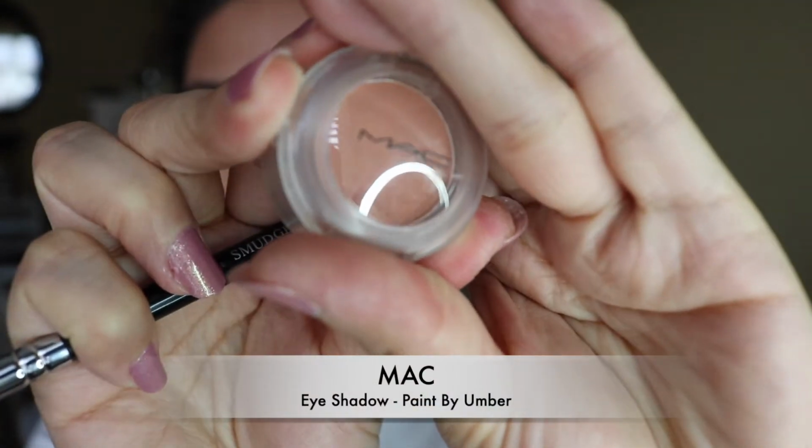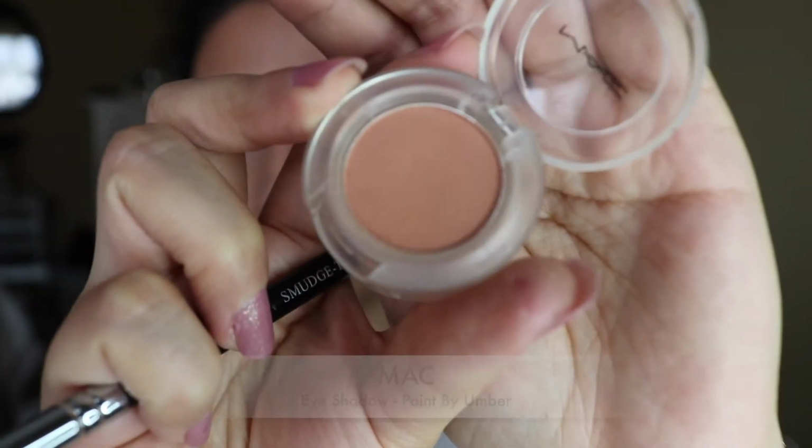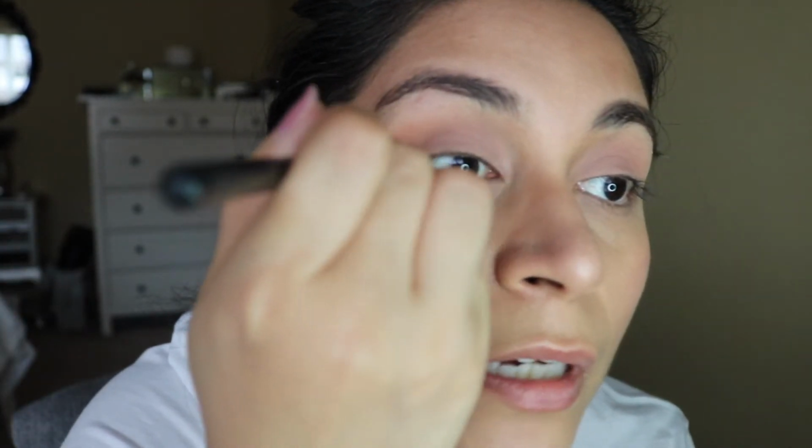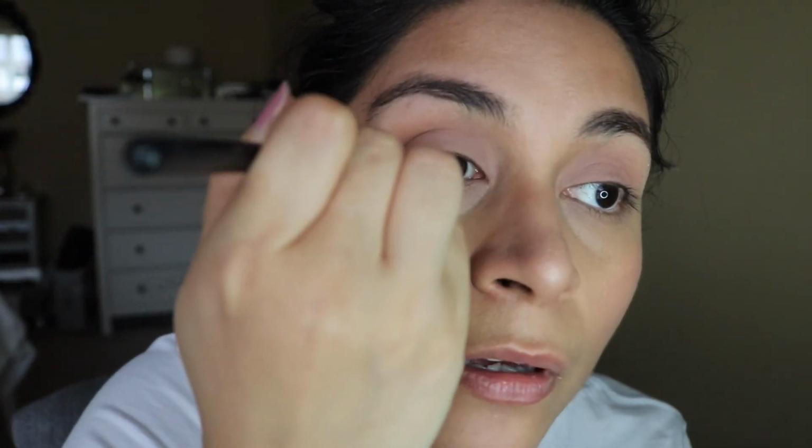So the other color I'm going to use is Paint by Number eyeshadow, also from MAC. And I'm going to apply just a little bit of this on the crease to bring a little bit more warmth, but without being so harsh, just like that.